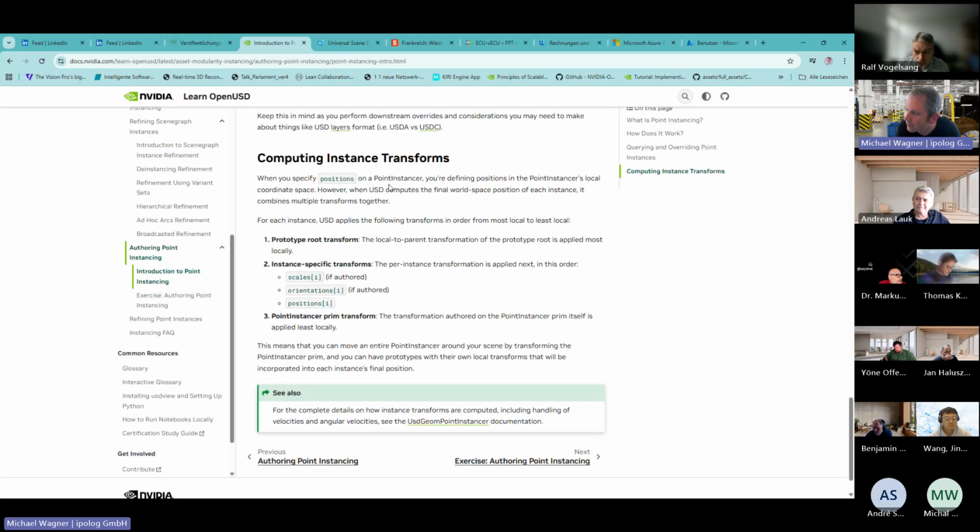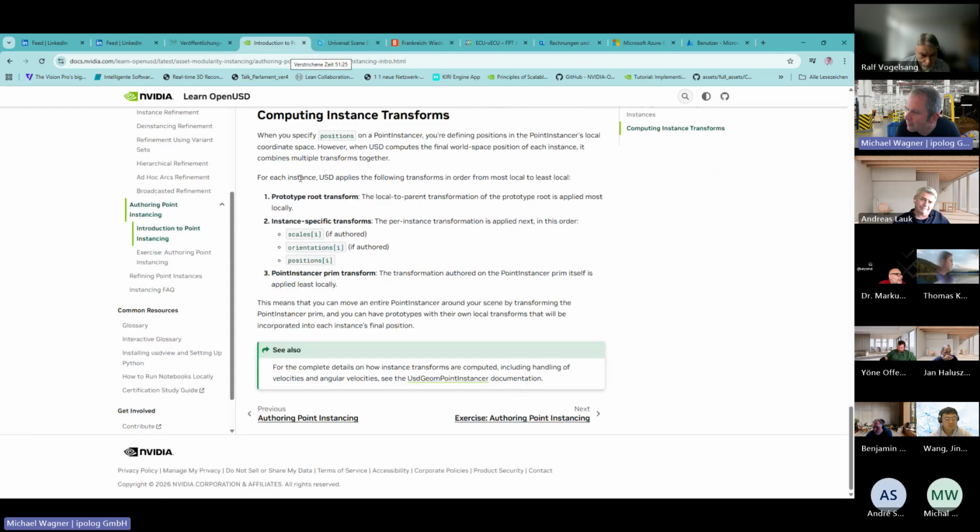When you specify positions on a point instance, you're defining positions in the point instance's local coordinate space. However, when USD computes the final world space position of each instance, it combines multiple transforms together. Each instance applies the following transforms in order from most local to least local. We have the prototype root transform, the local to parent.